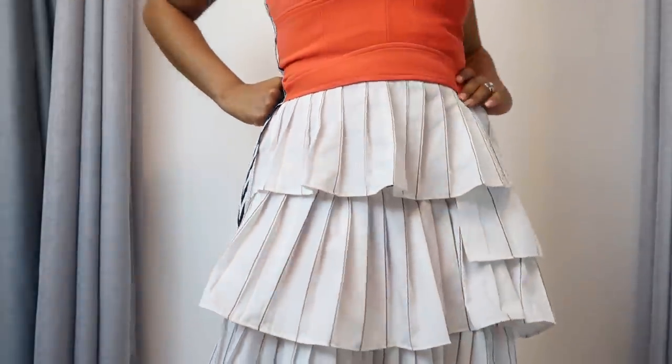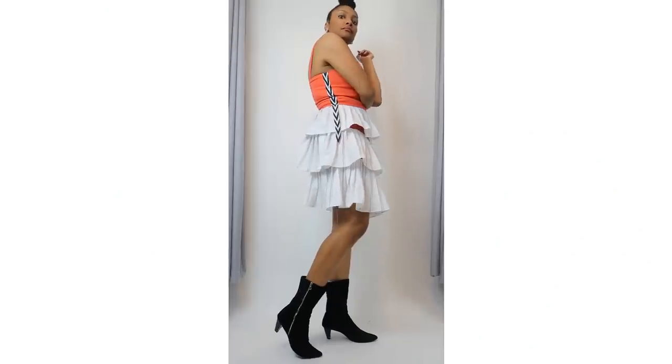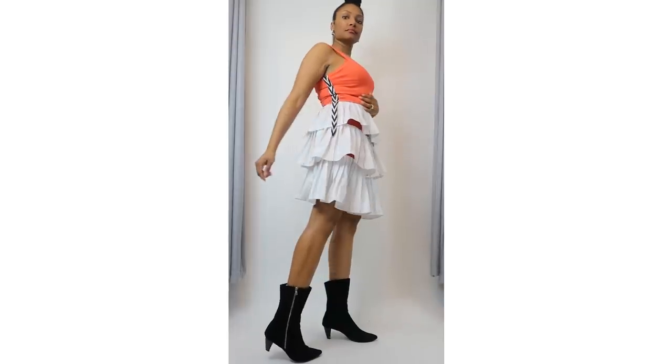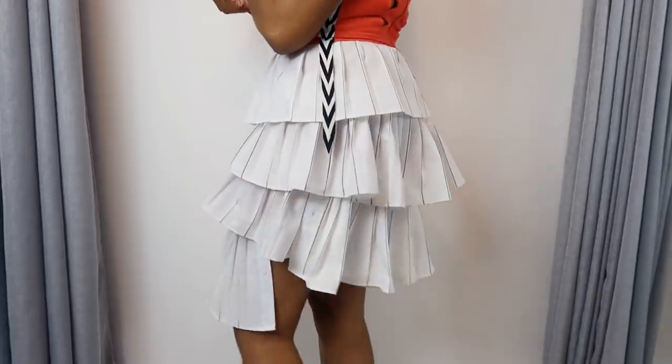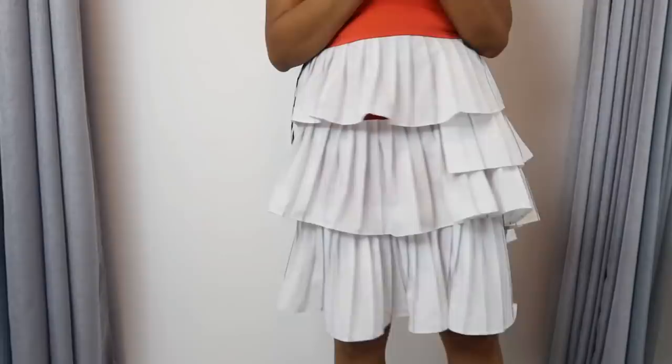Excited about this dress, and I hope you guys are as well. But imagine the possibilities. You could add these pleated layers to so many garments to completely change up the look.